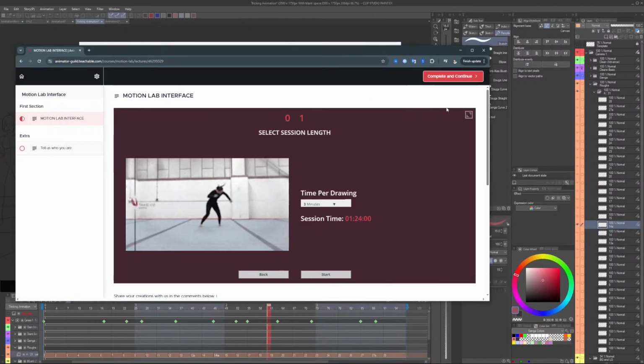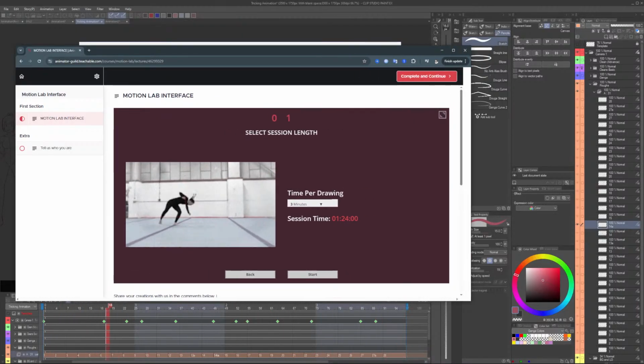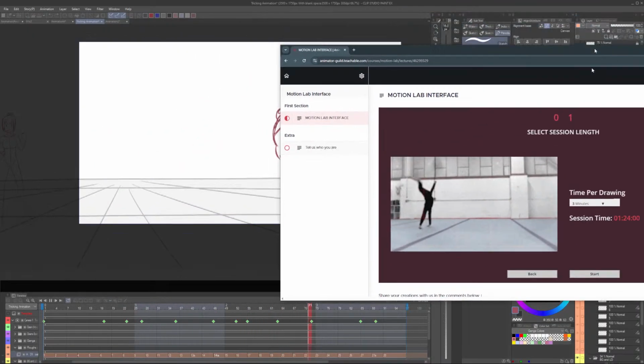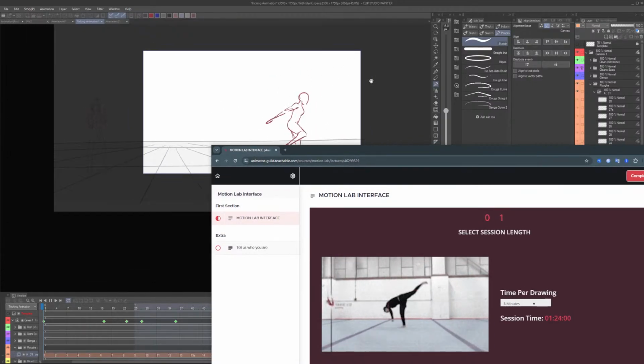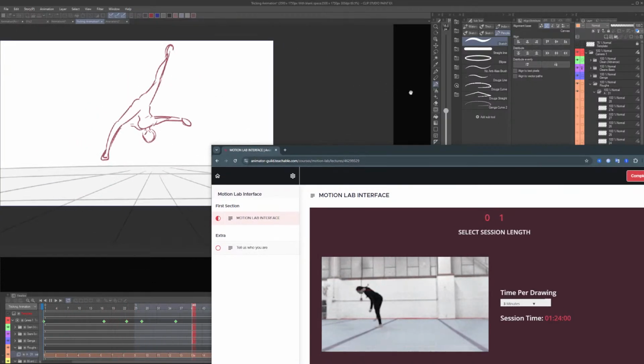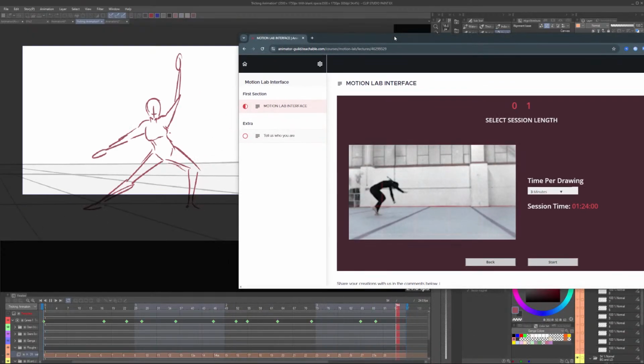So we took a reference and we made it our own, and kind of just compared them side by side to each other.